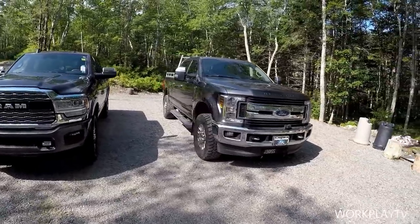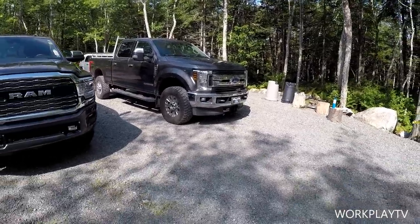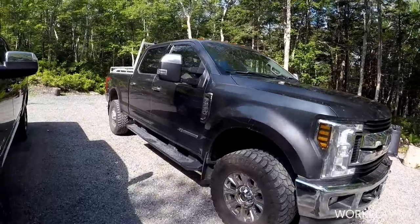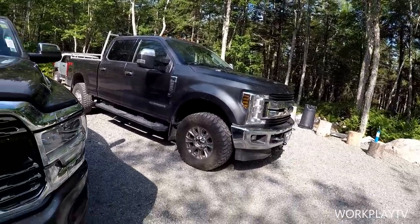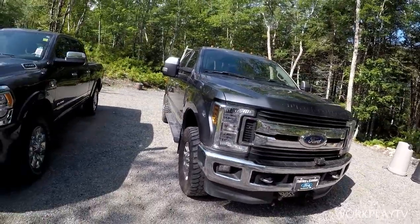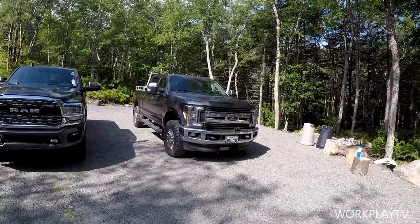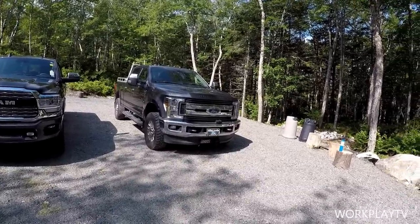Full disclaimer: I am the owner of three 2017-and-up Ford 6.7 Powerstroke turbo diesel trucks — a 2019 F-350, a 2017 F-250, and a 2017 F-550. So I am a bit partial to Ford. I think they make great trucks; I've had no issues with them. They've treated me great. You can see the plow on the front — I actually work these trucks.